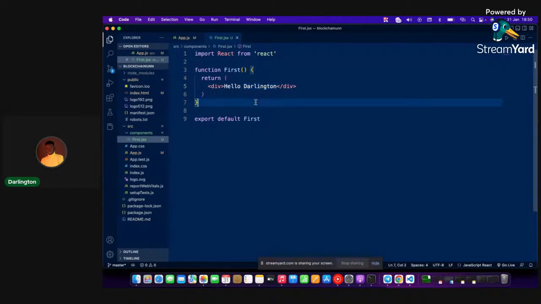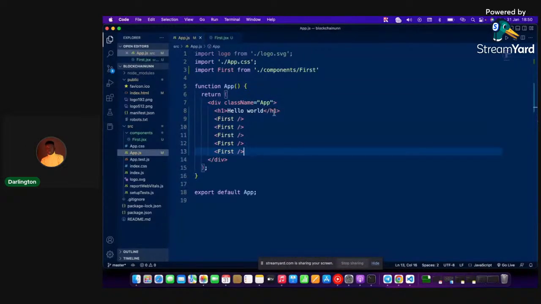To do that, we're going to pass in what we call a prop, and I'm going to do this by saying name is equal to darlington. Props is short for properties, right?